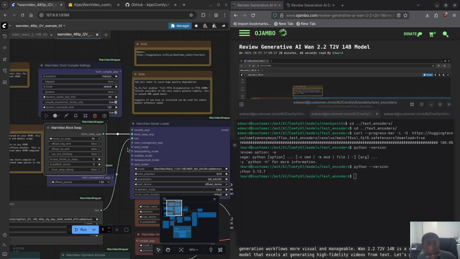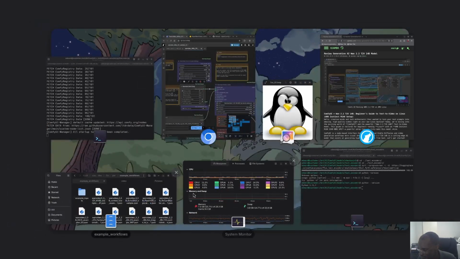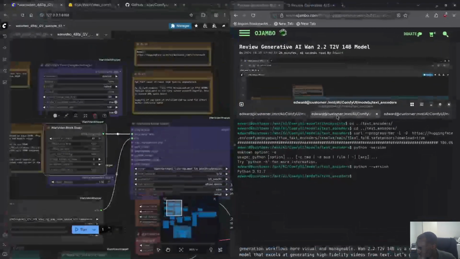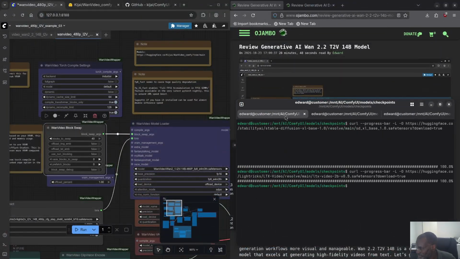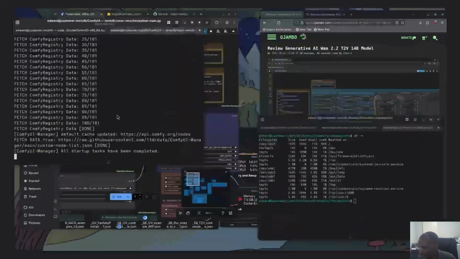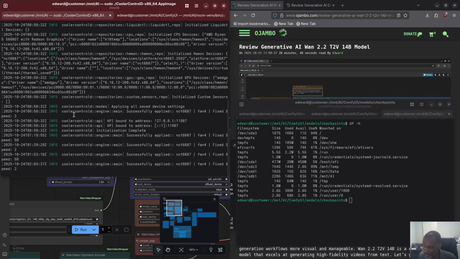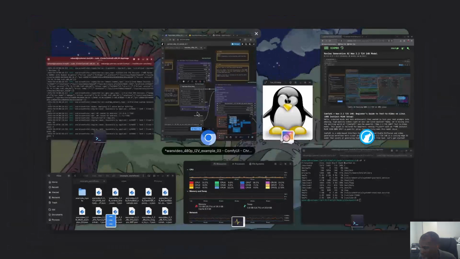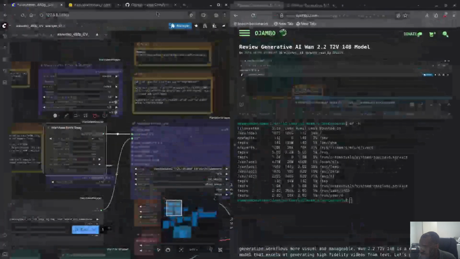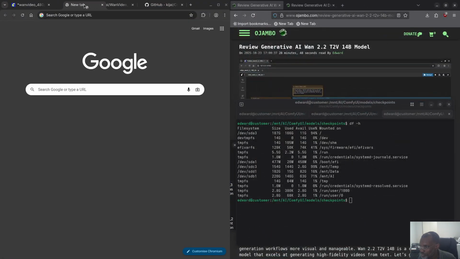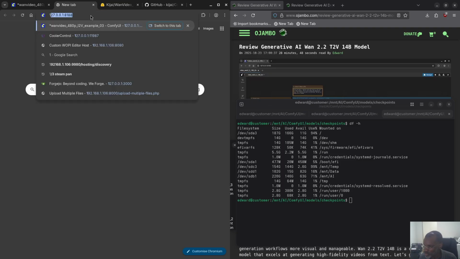Oh, I can't do that yet. So I need to restart. Let's go back here. Where is the command line here? I need to restart the fan control. Oh, looks like the fan control is already running. Okay, great. Just need to remember what URL that was. I think it was 11 something.